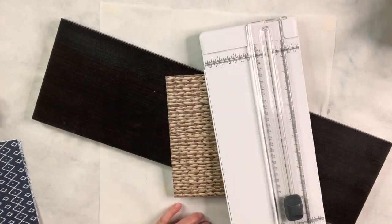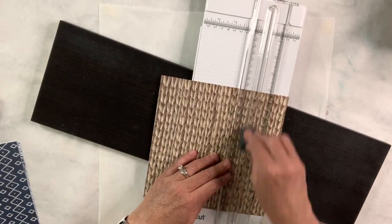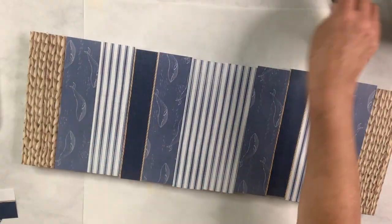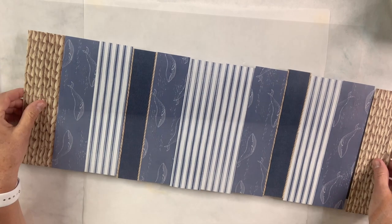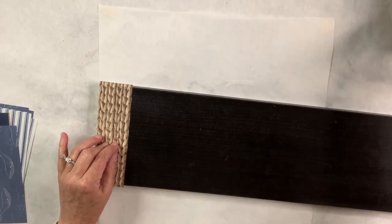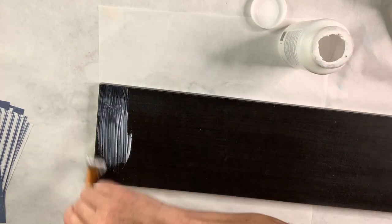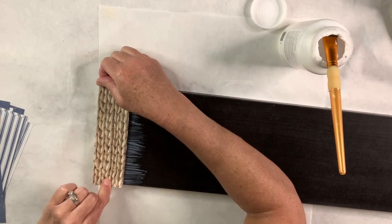Then I picked all of these cute little coastal themed pieces of scrapbook paper, and now I'm just going to cut them down to little strips that will fit on my board. I'm going to be making a sign with these, and I use my little cutter to do that. And now I'm just figuring out my pattern that I want to do, and then I'm going to Mod Podge them all down to this board. I'm going to just start from one end, work towards the middle, and then go on the other end and work back towards the middle. That way I establish the pattern that I did, and I can make sure that everything is even. And I'm using my little brayer to flatten it out and get rid of bubbles.